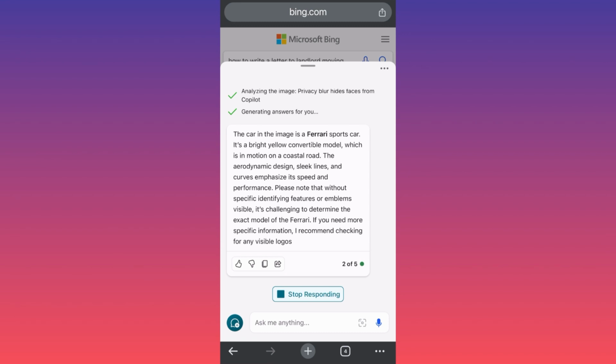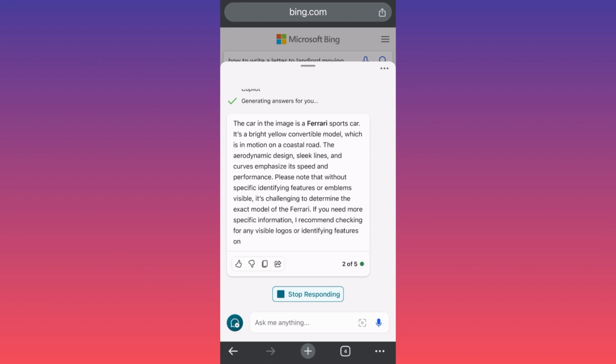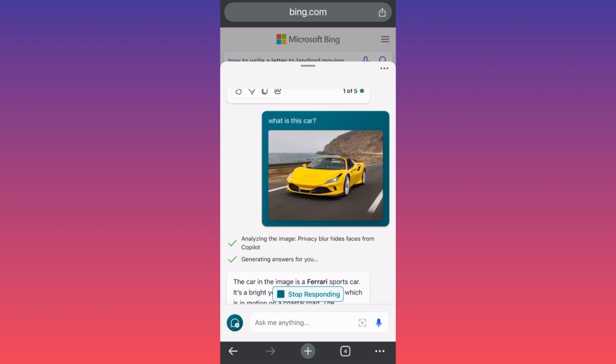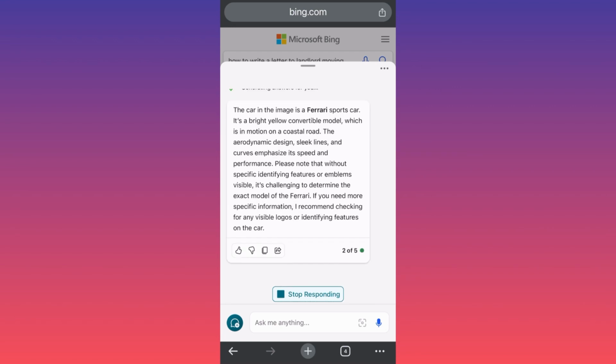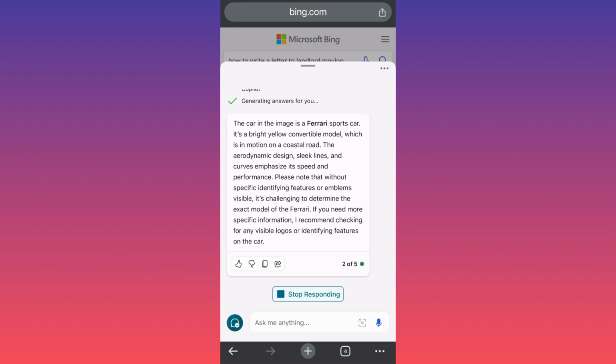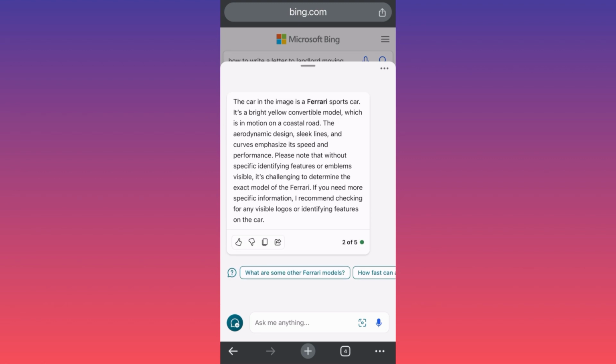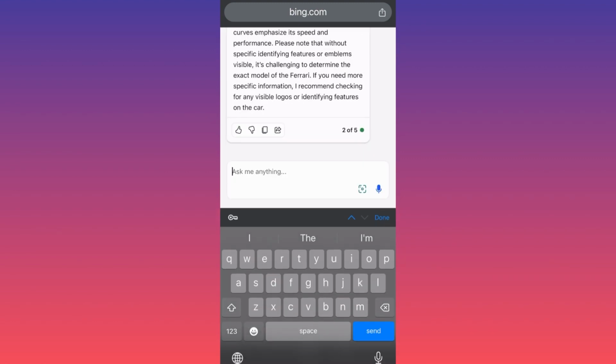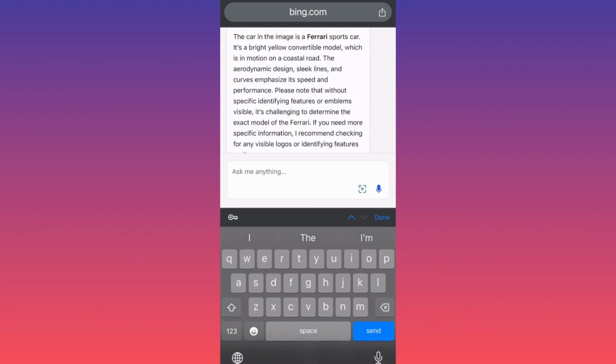They already got the car. They got the car, right? They got the model. If I scroll back up, it's hard to see the logo, right? I can see the logo because I know the car, but maybe if you're not a car enthusiast, you might think that that's a McLaren or something. The only downside so far, I see that it takes a while for Bing to process, which is not a good thing. Unfortunately, we didn't get the answer for our question.